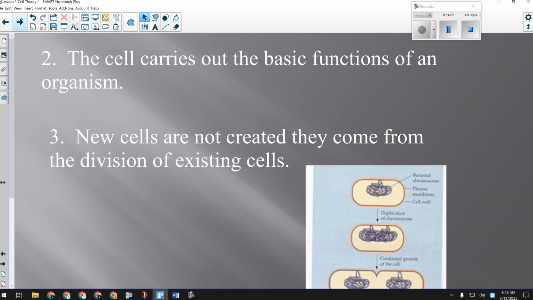The moment you were conceived, a sperm carrying half of your genetic code met an egg carrying the other half of your genetic code. Those combine, they form a single cell called the zygote. That single cell has all the genetic information to build you. That cell divides over and over and over again. And over the course of the next 40 weeks, that cell continues to divide, producing more and more cells. Those cells become specialized.